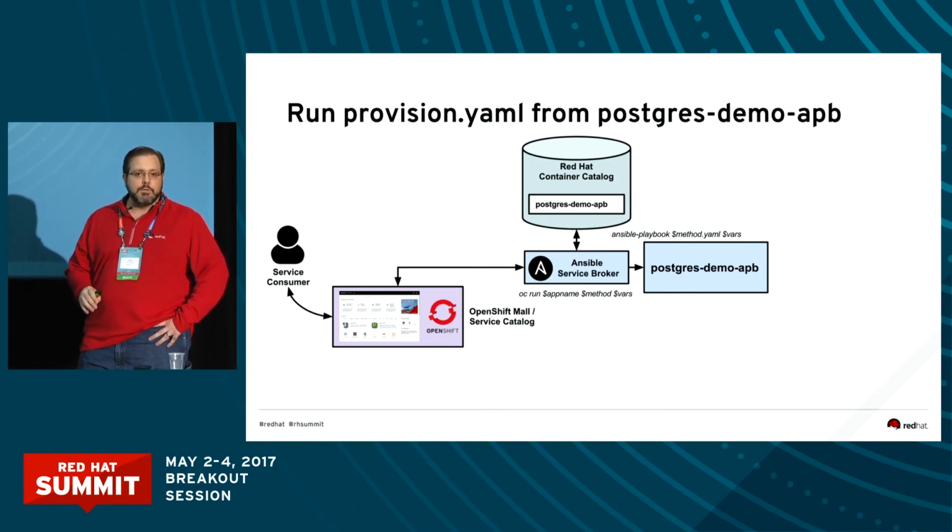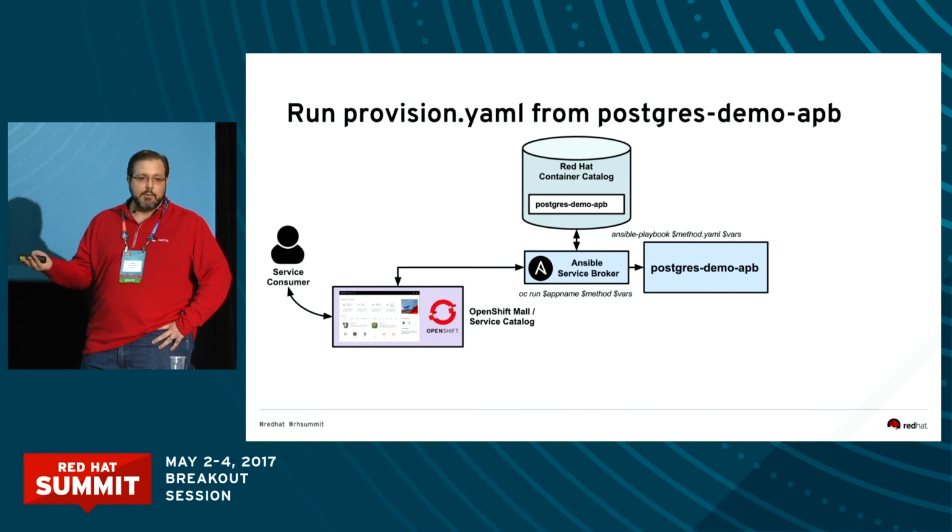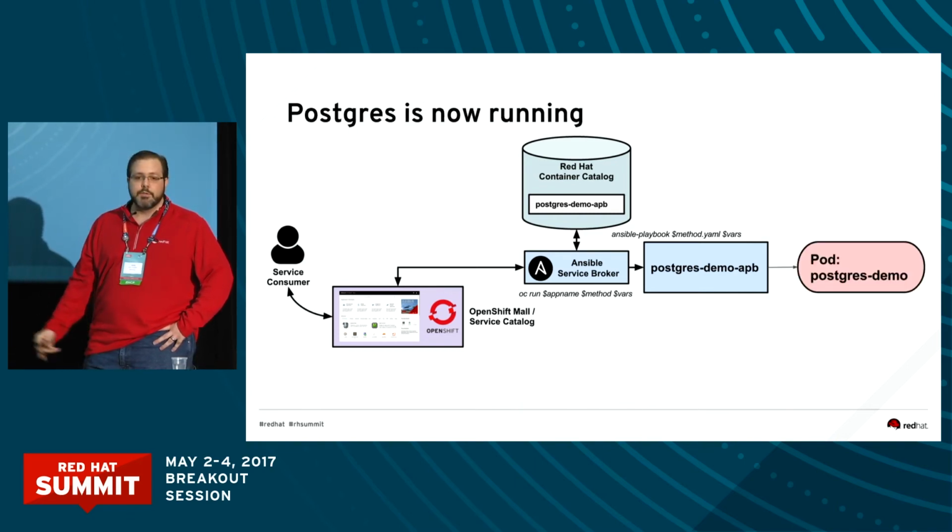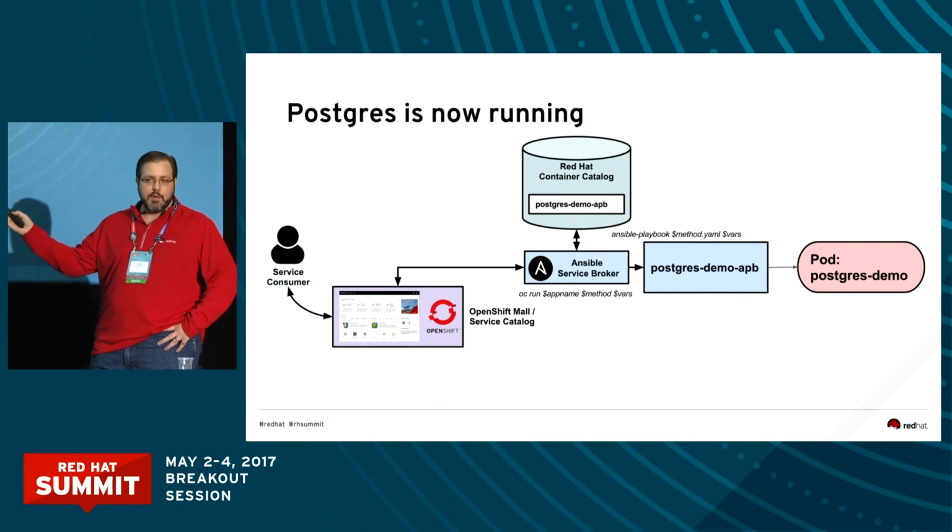The whole point of it is to orchestrate the deployment of our application. So in this case, when we're doing a provision, we're going to run a playbook, the provision.yaml. So it's provision playbook. When that finishes, we're going to have our Postgres service up. So at this point, just think that we have Postgres up.